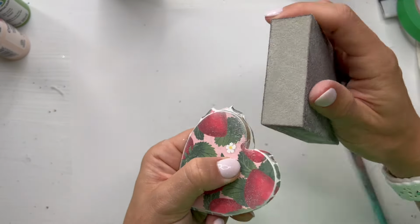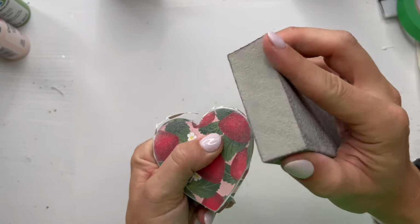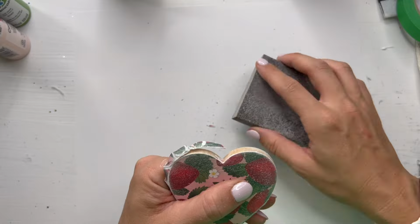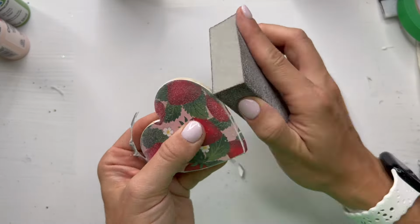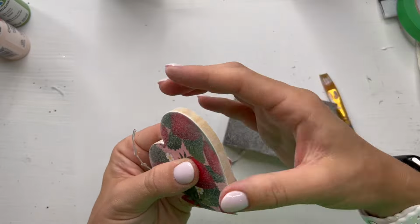I really like this technique over trying to cut away the excess with a craft knife or any other technique. I find that sanding the edges down gives it a really nice finish, and you kind of have that little bit of distressed look on the edges, which I really like.